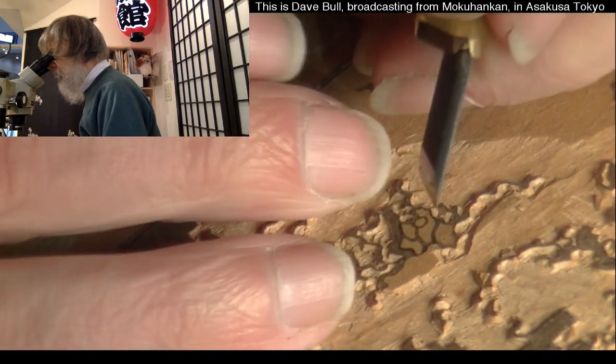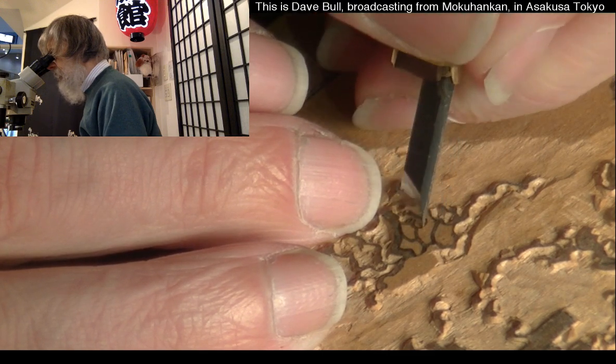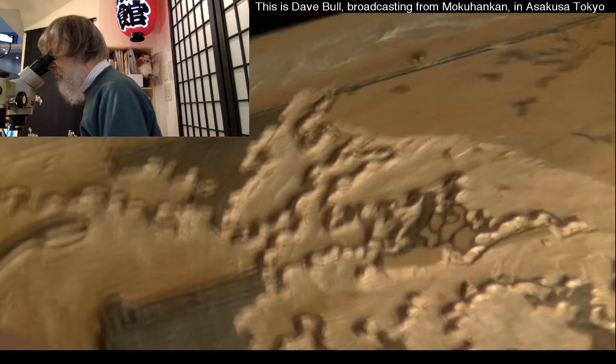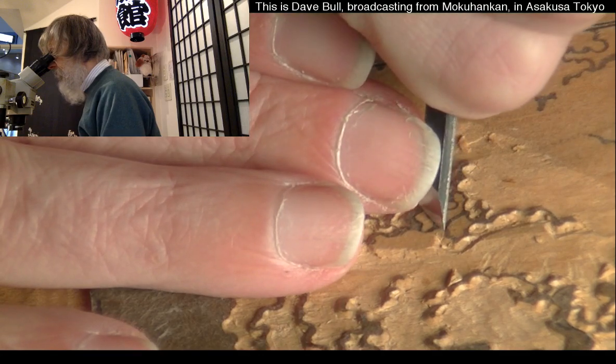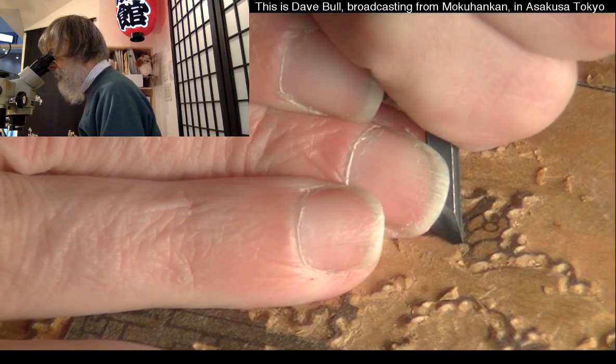It's a bit confusing here. Oh yeah, these are lines. Some of these darker black lines are branches. This will come out, so don't panic when you see me cutting away a line here. There's both blossoms and branches mixed together on this sheet.